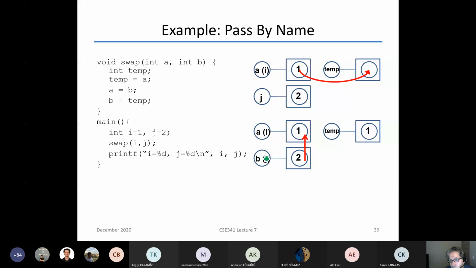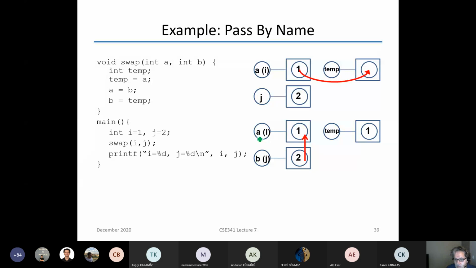And then when I actually do this temp assignment, I have to evaluate I. This one I have to evaluate now. Assignment requires an evaluation. It forces evaluation because I cannot copy it otherwise. So then 1 is copied here. And then when I do this copying from A to B, B to A, I have to evaluate J here, which is 2.